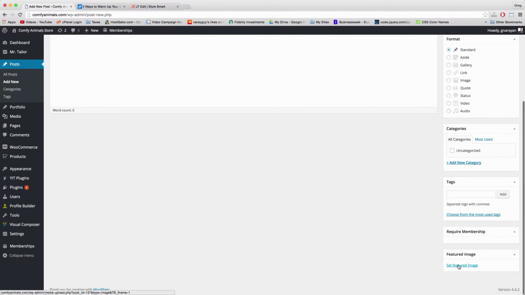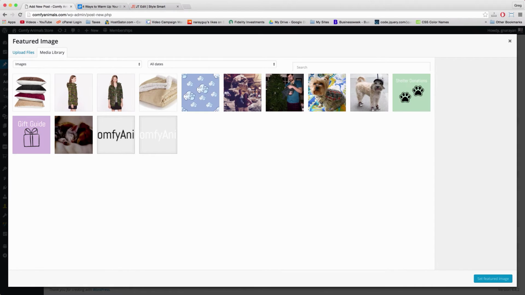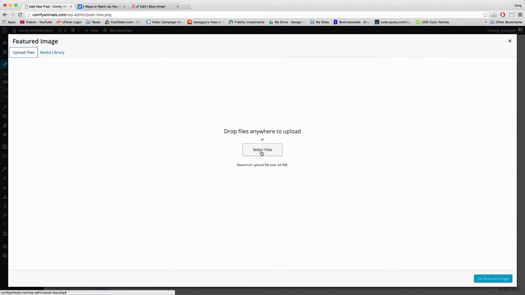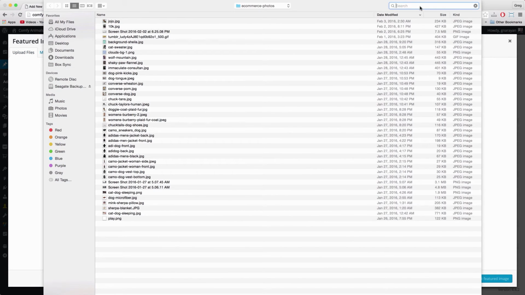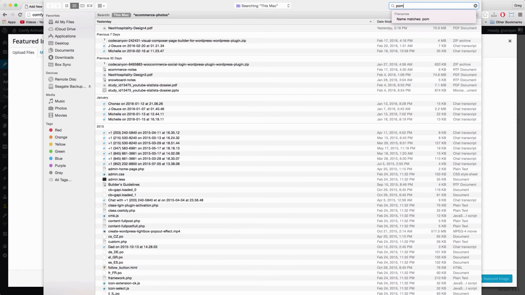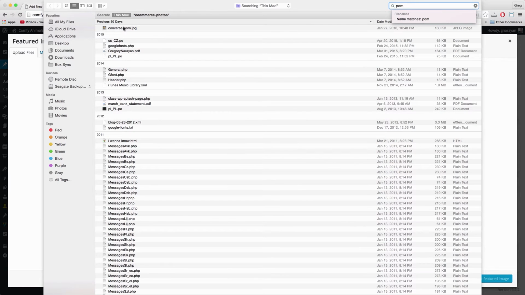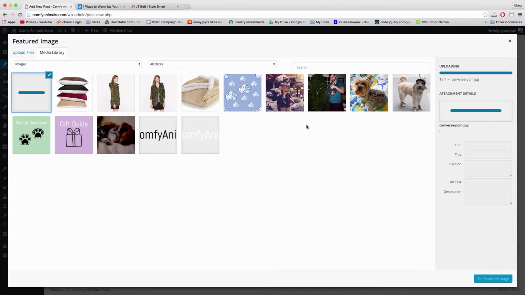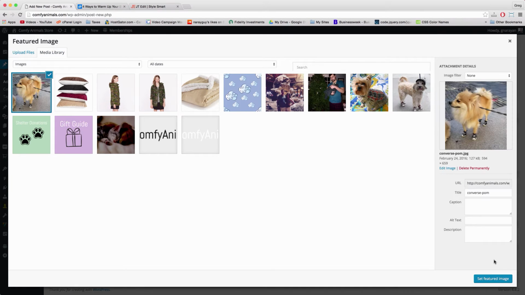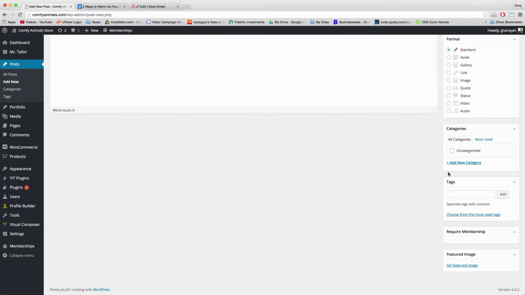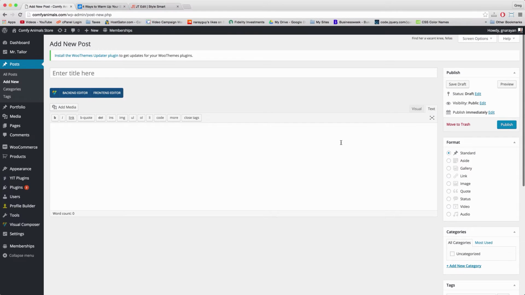Just like a product, let's set a featured image first. Upload, select, and let's find a cute picture of a Soho pup. Upload and set featured image, which WordPress will resize for us. Next, let's focus on the title. I'm going to write Soho is out this spring. And Soho is both the name of a town and the name of this dog.